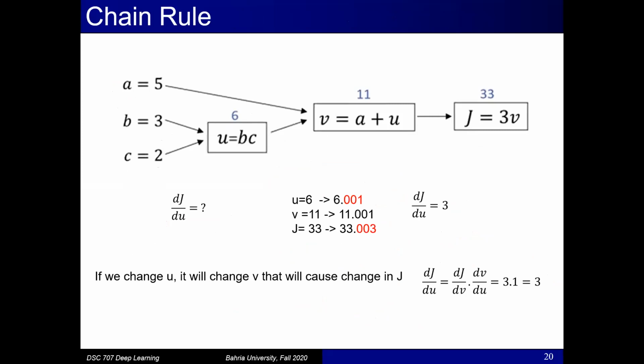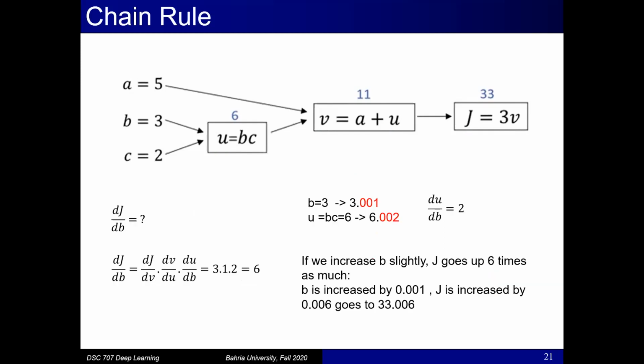In a similar way, if someone asks you how do you compute the derivative of J with respect to U, you can break it into two problems. J is dependent on V, so I will compute the derivative of J with respect to V, and V is dependent on U, so I will compute the derivative of V with respect to U, and then I get the answer. I'm not solving it because you already get the idea, so I will save some time. And again, as I told you, the chain could become longer as you keep on adding levels, right?